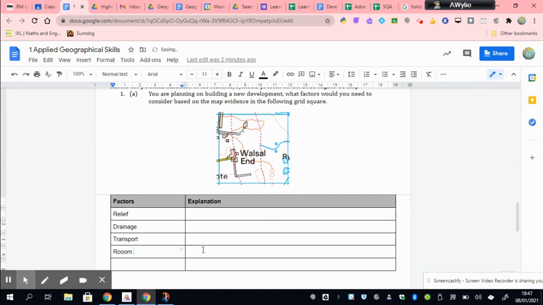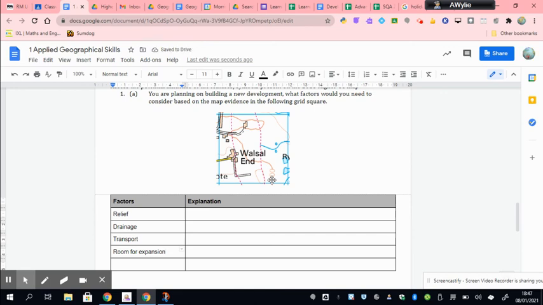I always think of it as room for expansion. Right. Now, when you think about room for expansion, you've got to think about what might happen in the future. So when something is going to be built, you normally plan to build a certain thing at a certain time, and you get planning permission for that. But if it's successful, a developer might want to come back and build more. But if they haven't bought land that has any other available land around it to build into, then they're stuck. So it really depends on your development.